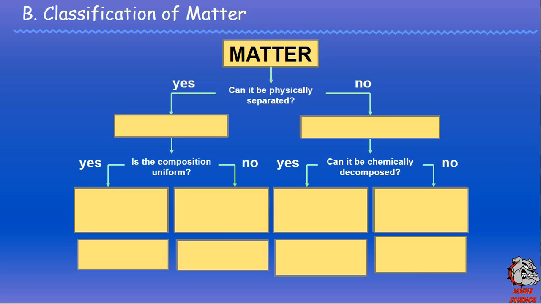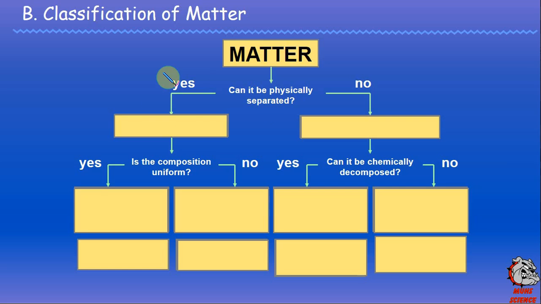There's other ways to do that. What if I had, let's say, sand in water? How do you separate the sand from the water? Well, the sand doesn't dissolve, and so I can catch the sand in a filter, and the water would go through the filter. So that's physical separation. Different ways to do it. We're going to apply a bunch of different methods in the lab to do that.